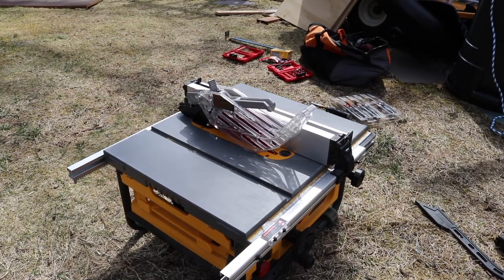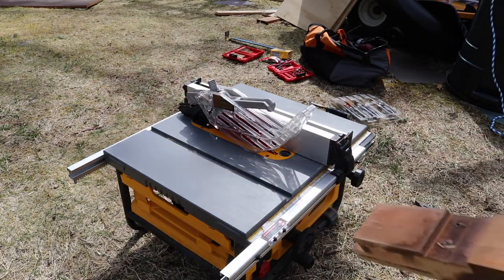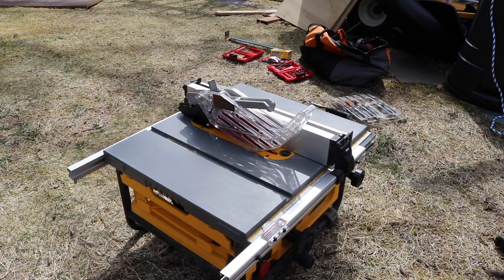Okay, so I've got the table saw set up, and I want to take off about that 1⅜ inches or so off the low side. I've got everything set up. Make sure you've got your guides on and that everything's functioning properly, and use your push stick so that you don't put your hand through there.